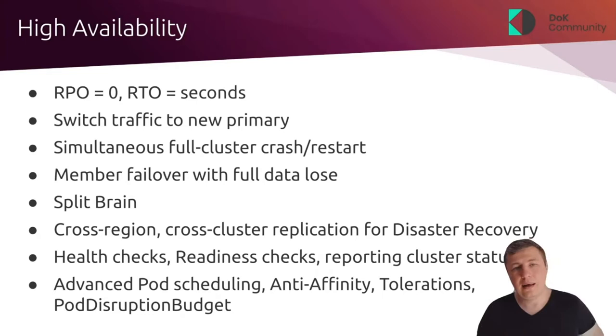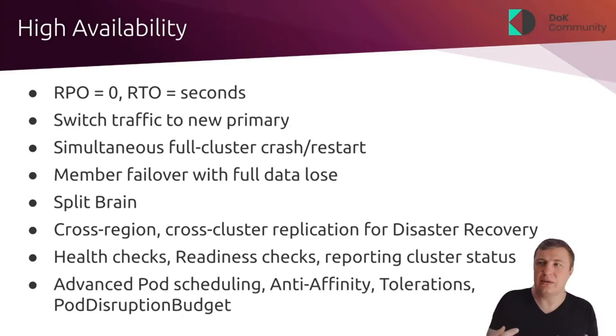And okay, it is highly available, you can lose one member, you can lose all members and recover data. In that case, what about if you're running for a year and one of your members lost all the data? How will you restore that data on that member automatically? How will you return that member to healthy status, in sync with other members, automatically? What about, is your solution reliable enough to prevent split brain?